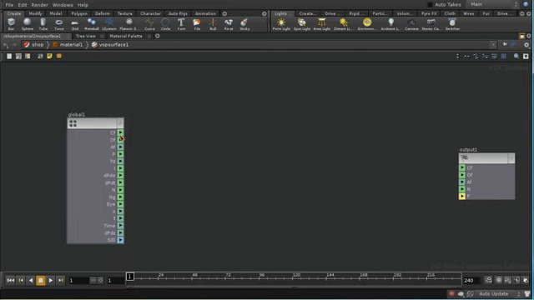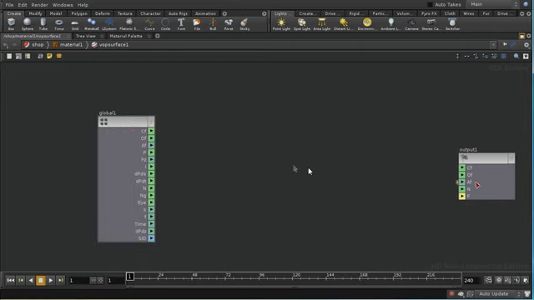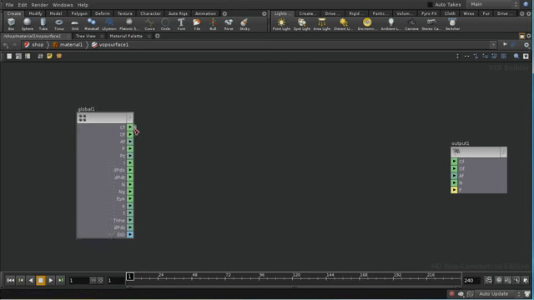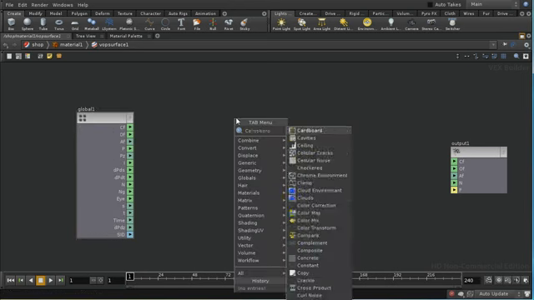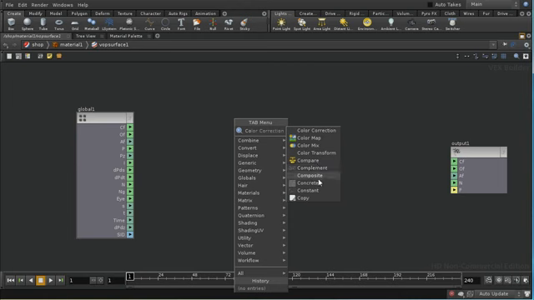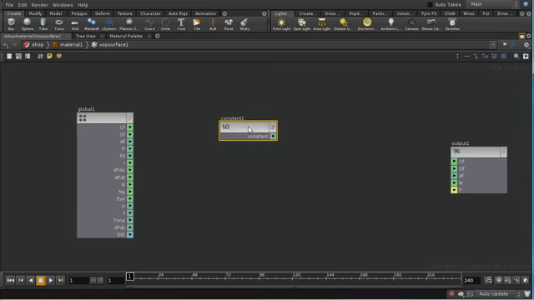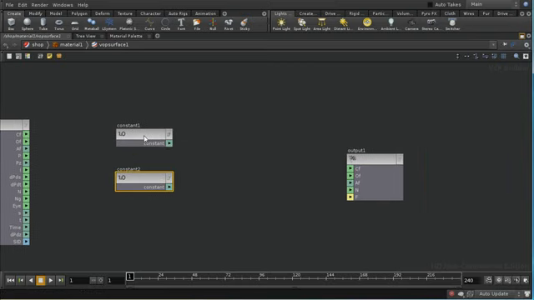Another difference between this context and, say, SOPs is that you can have nodes which take different types of input. And let's demonstrate that. I'm going to lay down a constant. I'm going to Control-C, Control-V that, so that we have two constants. And by default these are floats, so we've got a constant float coming out.